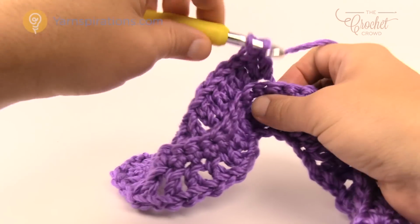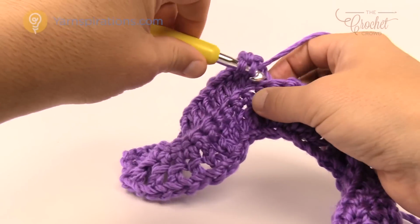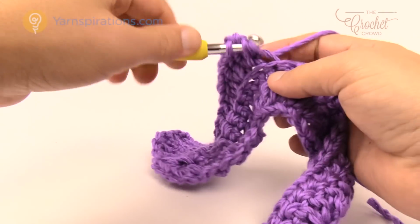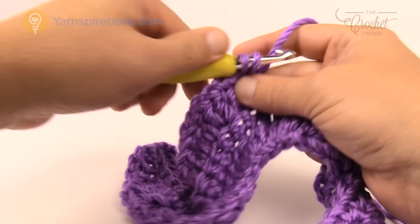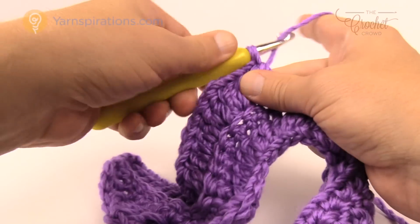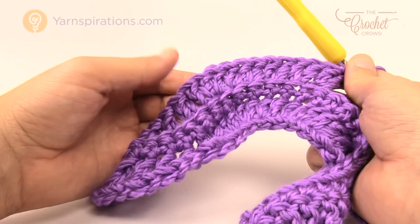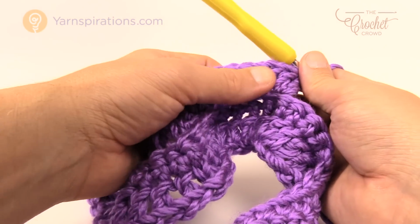The next 3 are going to be still continuing to be double crochets, 2 of them into each. Many people lose their count when it comes to these kind of things, especially on the edge and sometimes on the top of these chevrons. So if you can visualize it the way that I'm trying to show you, I think it'll be a lot easier for you. So if you want to verify before you continue, there should be 6 groups of 2. So 1, 2, 3, 4, 5, and 6.